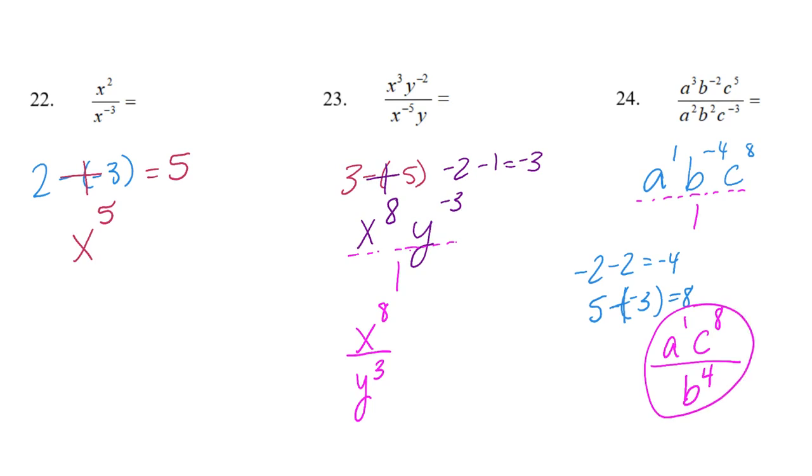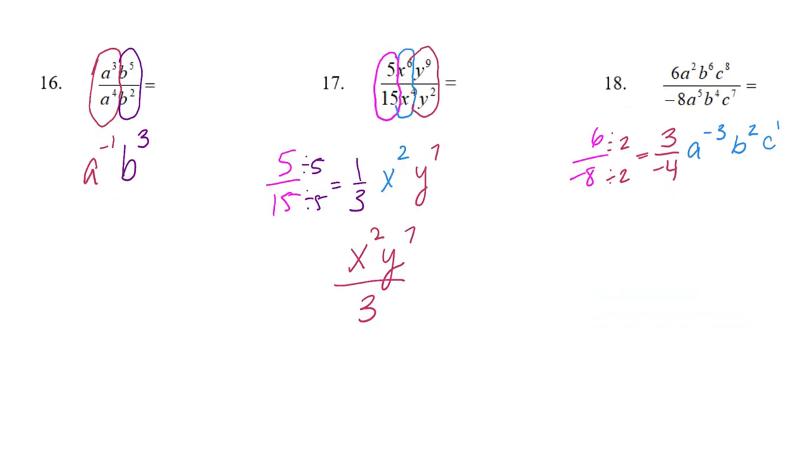All right, now we're going to go back to 16 and 18 and deal with the negative exponents that were there. So go back up in your notes, and that'll be the last thing we do. Okay, so let's look at fixing these. So we know we have a to the negative 1, which we can't have, so we're going to make our fraction. So it's negative, so it moves to the bottom to become positive, but b to the third is already positive, so it stays up top.